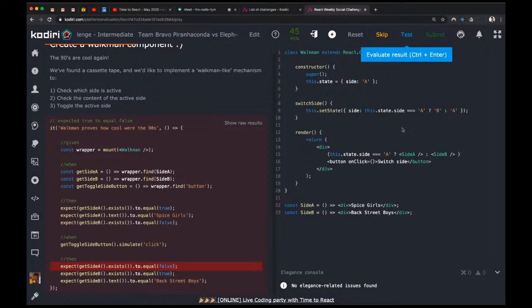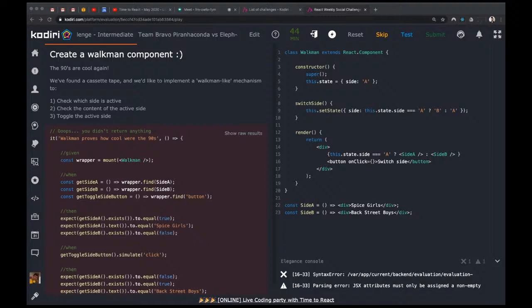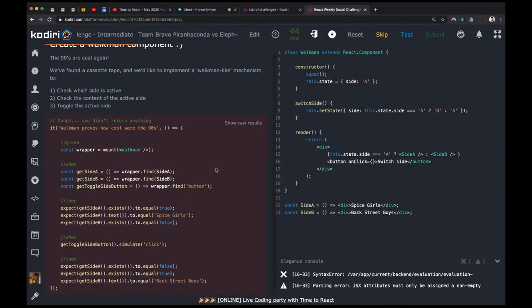So let's see if it works. There's something wrong. Of course, I'm not even calling it, right? You're right. But actually, it looks like there is something else wrong. There is a syntax error. Because that's halfway through. If you remember, when you got a button, you had to do something like this.switchSide, and then you exactly with parentheses.